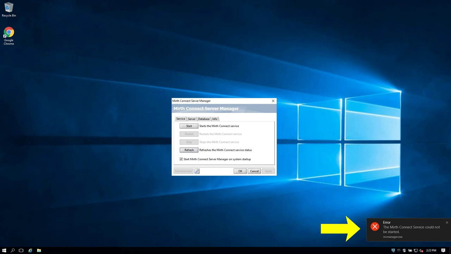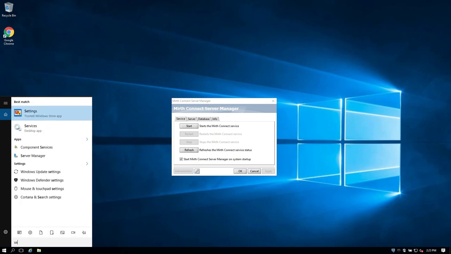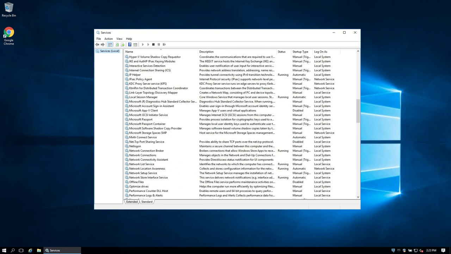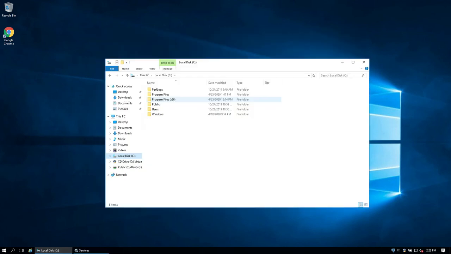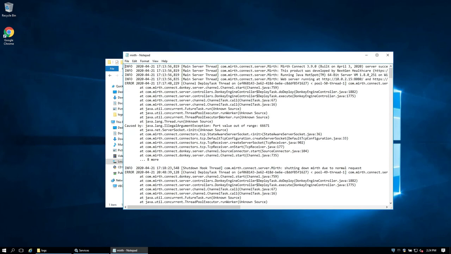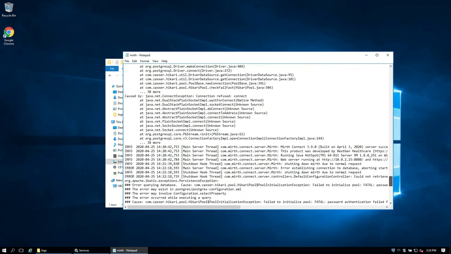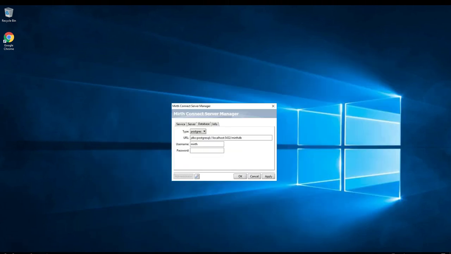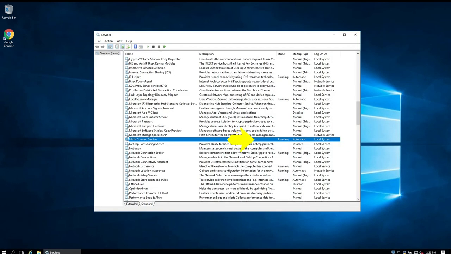If you already checked the Postgres service and you're still getting errors, this could be due to a bad Mirth Connect Postgres user credential. First, check the Mirth service running status. A bad Mirth Connect engine credential will cause the Mirth Connect service to spontaneously stop. Open the NextGen Connect engine logs under the logs folder in the Mirth Connect program installation folder. Scroll down to the very bottom of the log file. In our case, a Mirth Connect engine credential caused the authentication error. To correct that, I re-entered the Mirth username password and retested by restarting the engine. It's that simple.